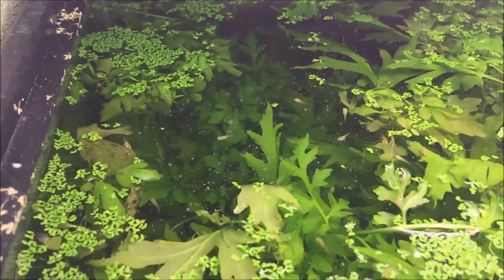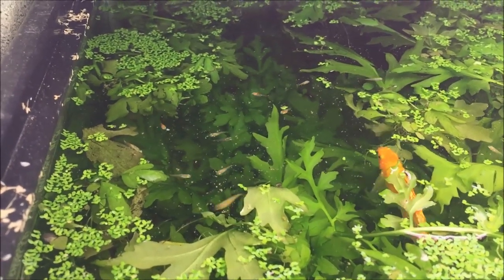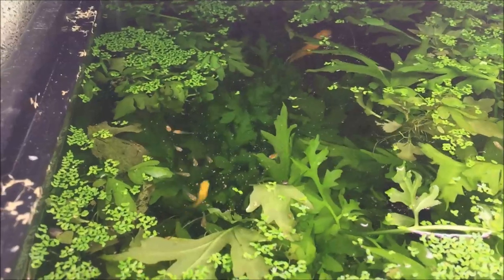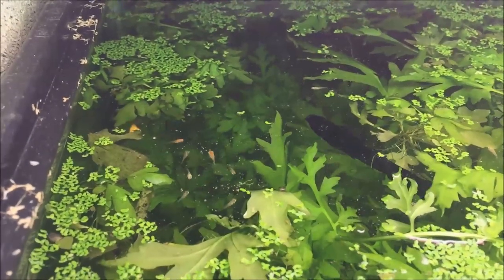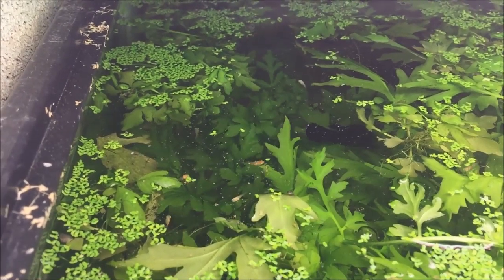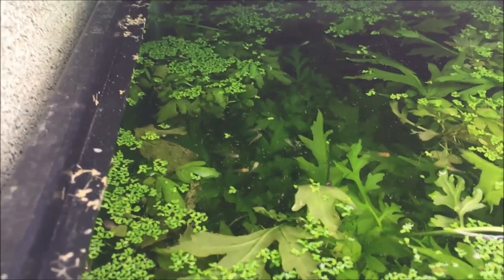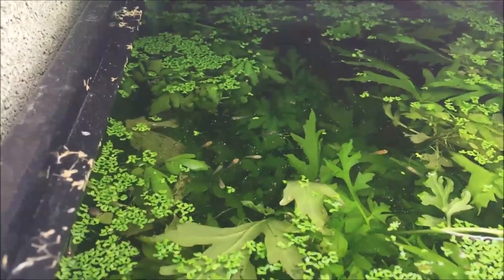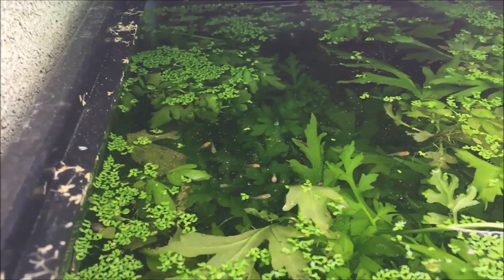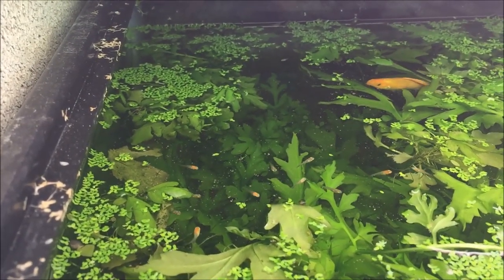All right, fishy folks, Sunday Funday is coming to an end. This is the Molly tank, the Hi Fin, Lyretail Molly tank, Creamsicle, Lyretail Molly tank. You can see all the fry came out of hiding and are eating Aquarium Co-op small fry food. Ton of fry. I didn't even know there was that much fry in here.